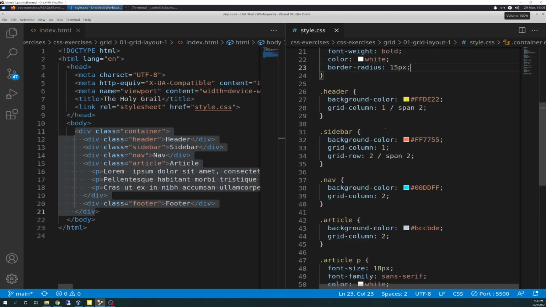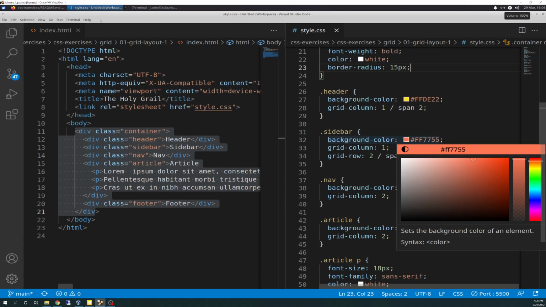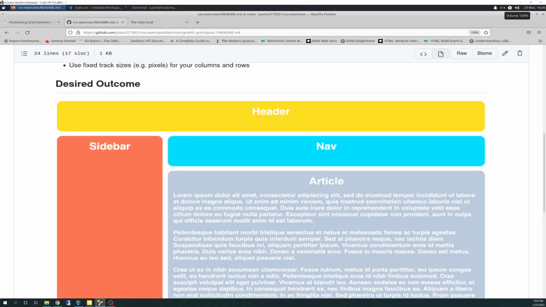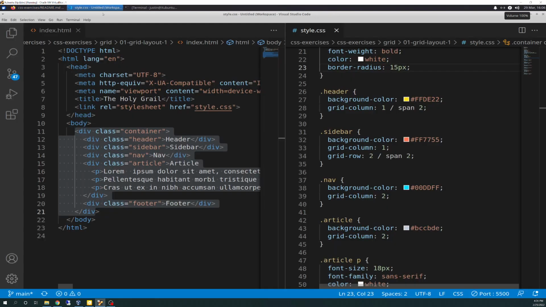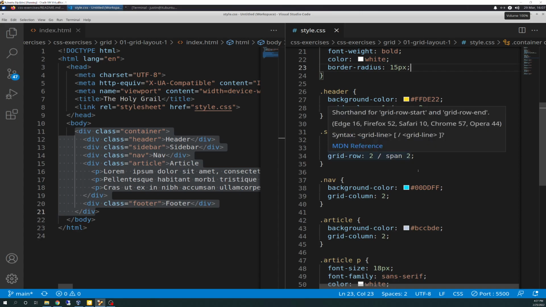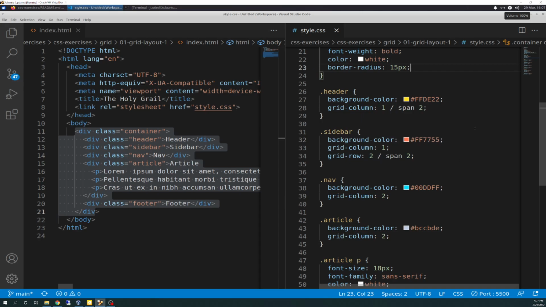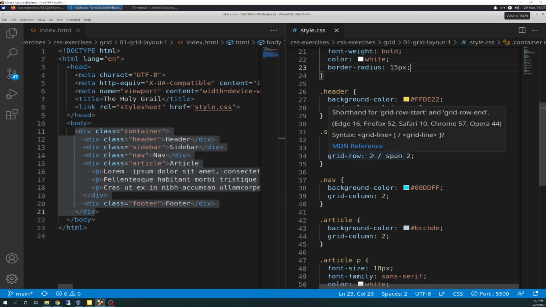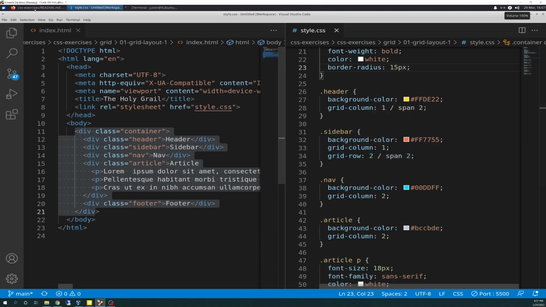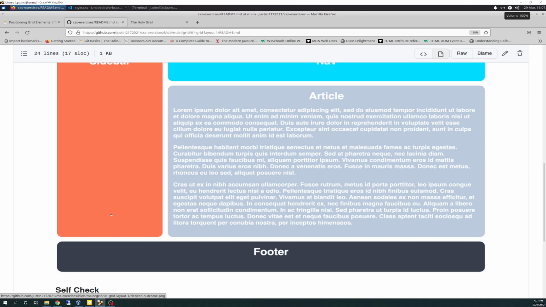And then going back to the middle, we have the sidebar here on the left, and it's going to get a grid column of 1, because part of the requirements was that it's only supposed to take up 1 cell. Then grid row is 2, span 2, because we want the row to start at line 2, which is right underneath the header, and we want it to flow all the way down to hug up against the footer.